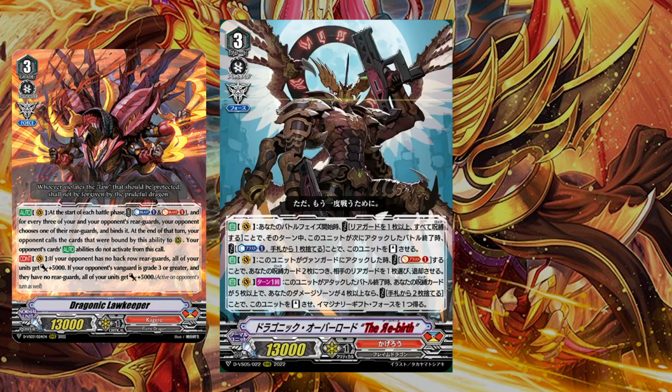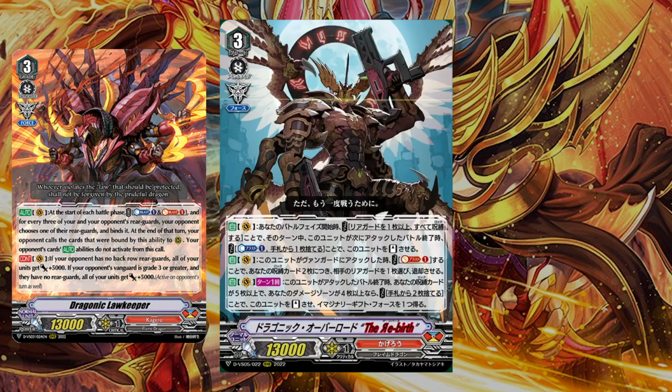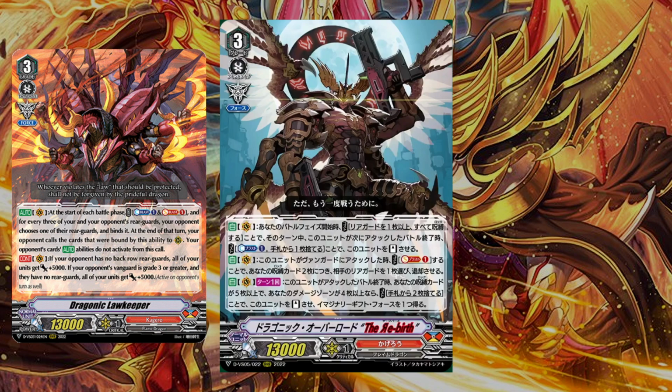And then because of the nature of Lawkeeper forcing the opponent to have to call more things down to be able to do more attacks, the Rebirth on his big turn will also be able to snipe those rearguards out whenever he starts attacking and just minus the opponent even more.